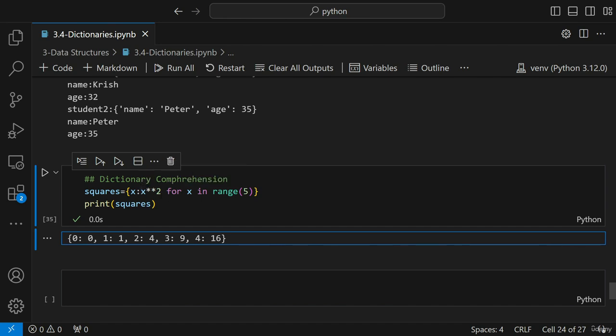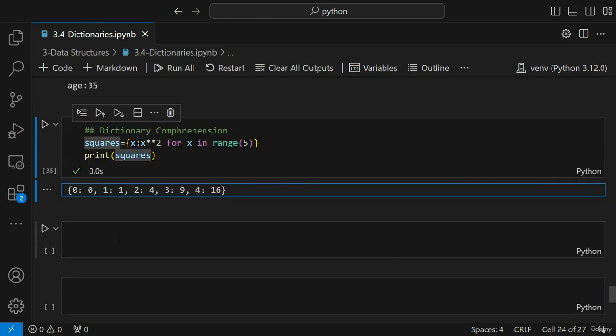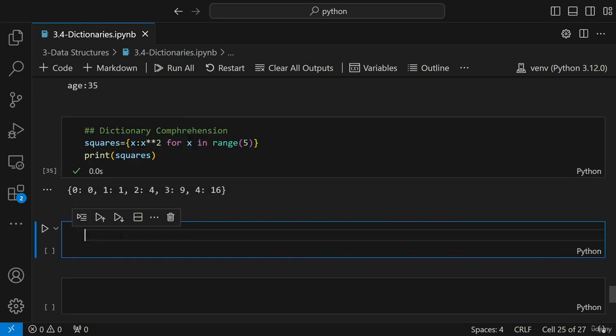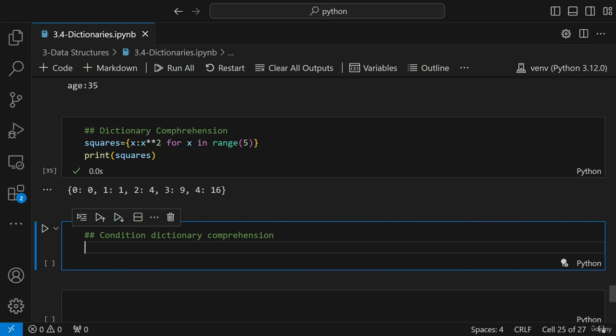Now let's say I want to find out the squares of only even numbers. Here I will also show you by writing conditions. So let me write conditional dictionary comprehension. The best way over here is that I will create an even variable. First of all, for x in range of 10, let me take 10 variables.